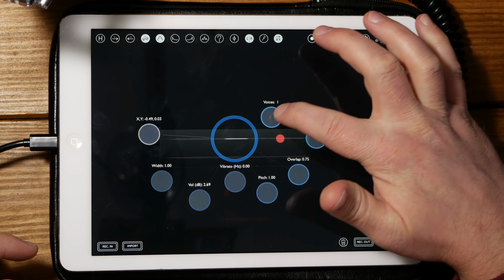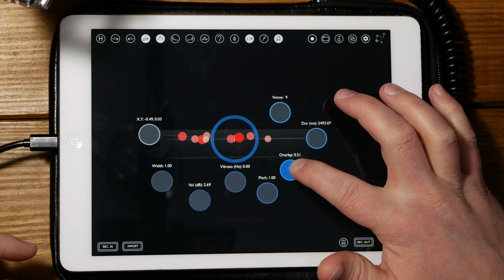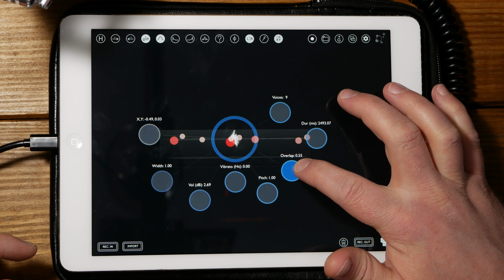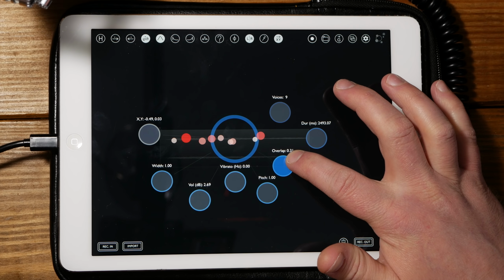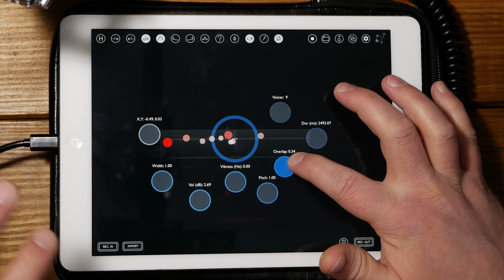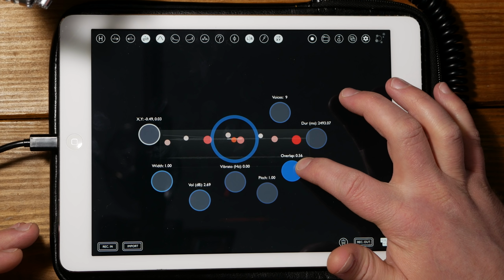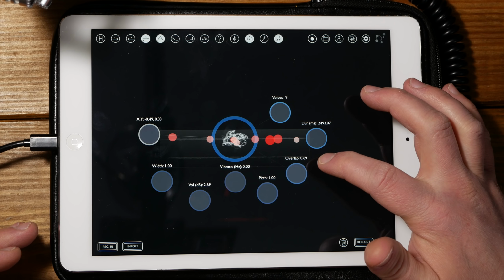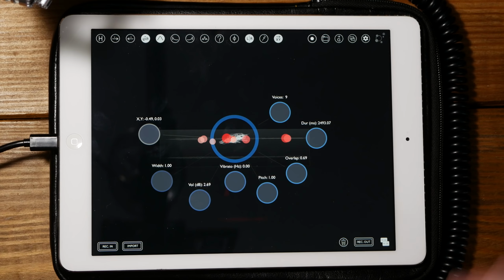So I can increase the voices here, and then increase or decrease the overlap, to a point where I'm not getting those. See how it's... I don't want it to kind of stop. I want each one to swell in each other. So you kind of have to play it by ear and adjust accordingly. So I think that's a good setting right there.